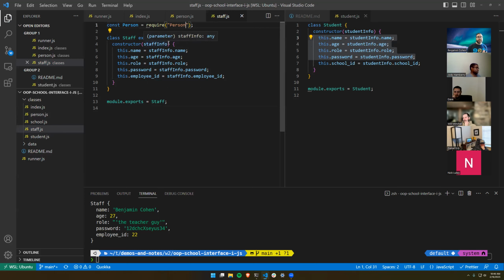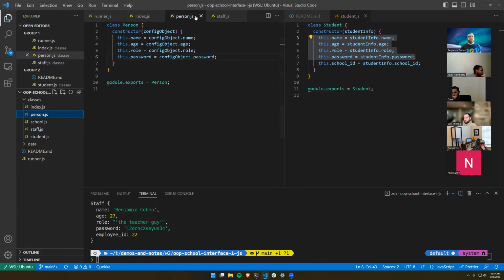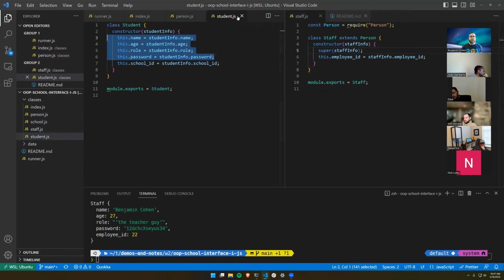Well, it's going to get in this staff info object, and that staff info object is going to have an employee ID on it. But besides that, we're going to be able to say super, which is our person, and we want to pass it the staff info object. And that staff info object is going to have everything it needs as well. And then we're going to do the same exact thing for student. Let's just put those side by side so we can see it. Staff and student rather.